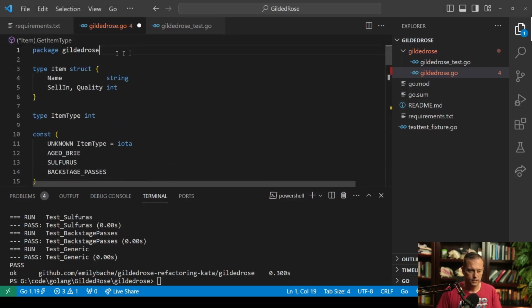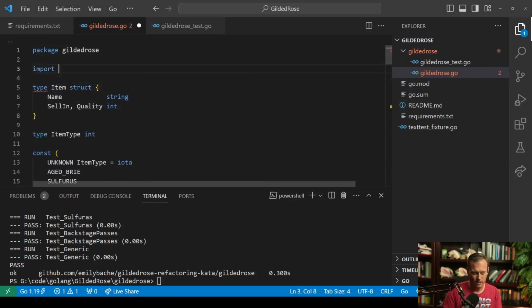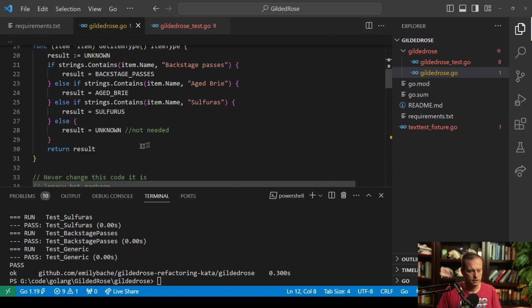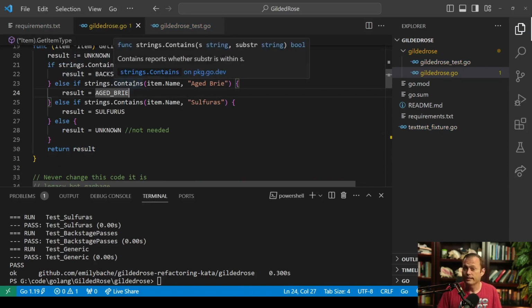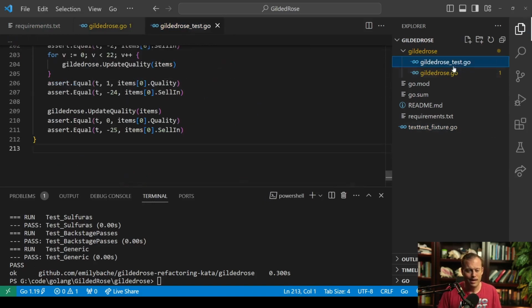Need to add the strings import. Sorry, I'm getting jumpy on you. Great. That's finished. No, that's not finished. Why isn't that finished? That's right. We need a unit test to test this. So let's go add our unit test for our item type.